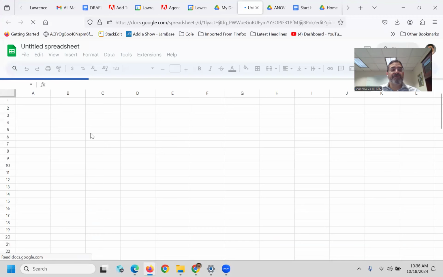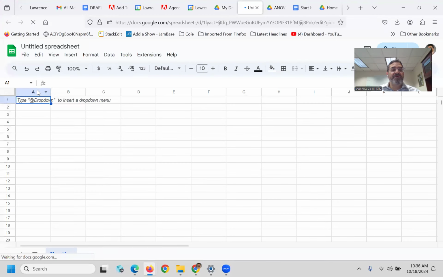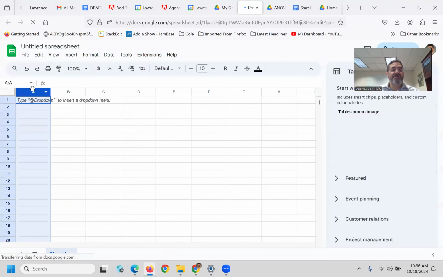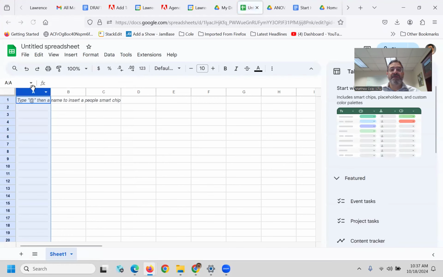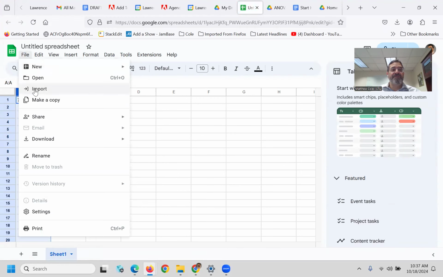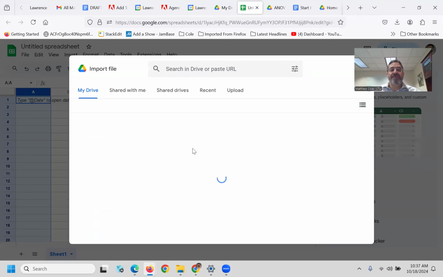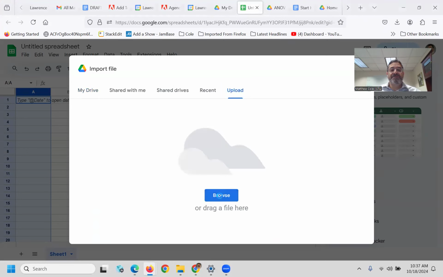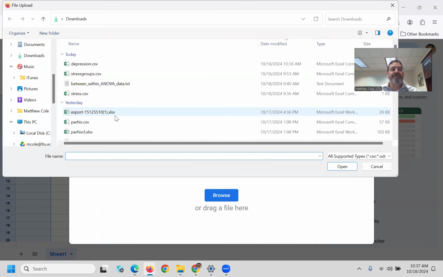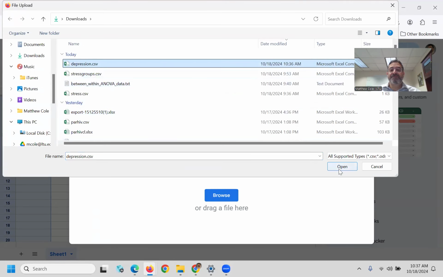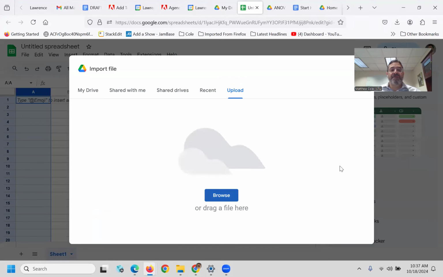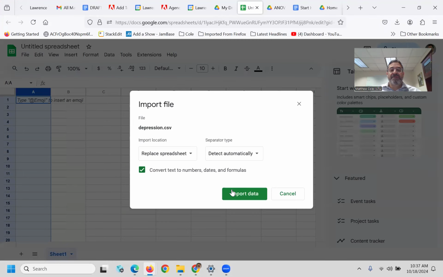Okay. And then let's import the data. Upload it, browse. Here's the depression data. Import the data.